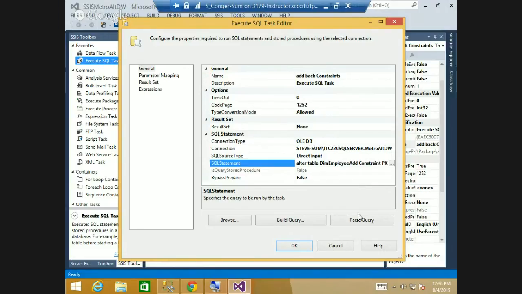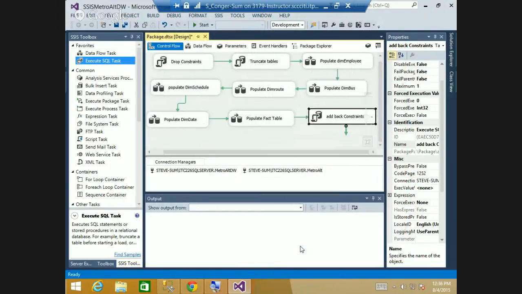Okay. I'm going to do okay. Oh, do I do false for the bypass? If you want to check it, if you want to parse it. I put the cursor, I selected the very first one here. I'm going to try to run it. Okay.